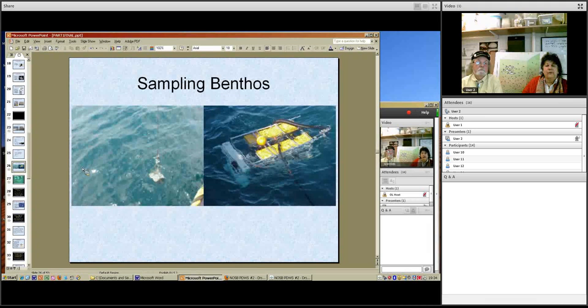Now, how do we sample the benthos? Here we have a Ponar that is named after the initials of 5 people that designed this. So basically, there's big claws that go all the way to the bottom, they close, and then we bring up a sample that we can sieve and count everything, and it's a quantitative measure of that parcel of the bottom. The other way that we sample is by using a remotely operated vehicle, and this is one of our favorite ones that we use here at the School of Freshwater Sciences.